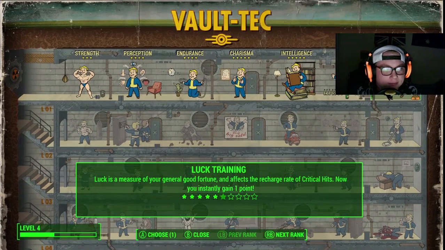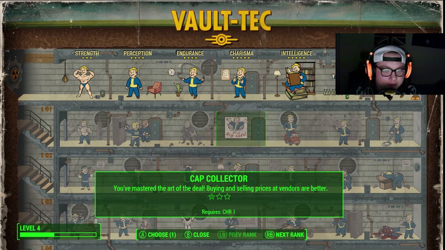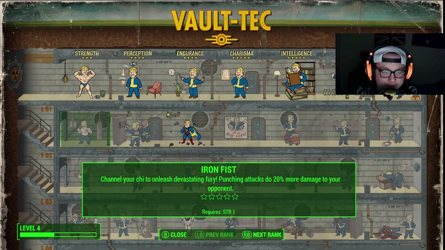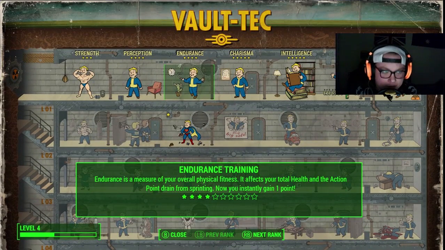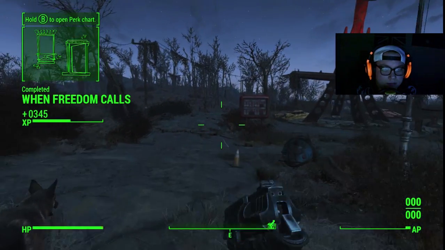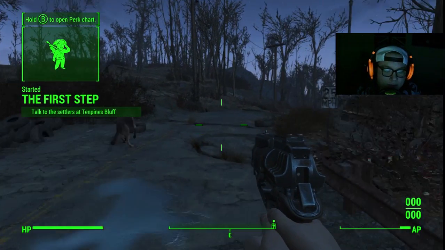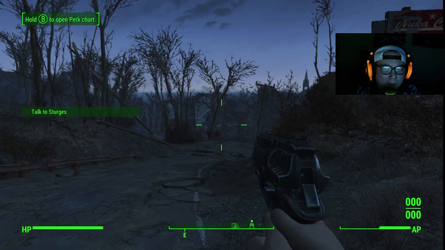Yeah, kitty. There we go. That's better. We need that one right now. I might focus on endurance or intelligence. Yeah, I'm not going to Ten Pines Bluff. We're going this way. To Diamond City.